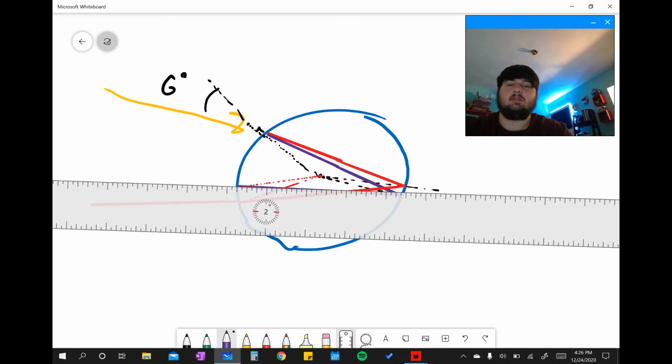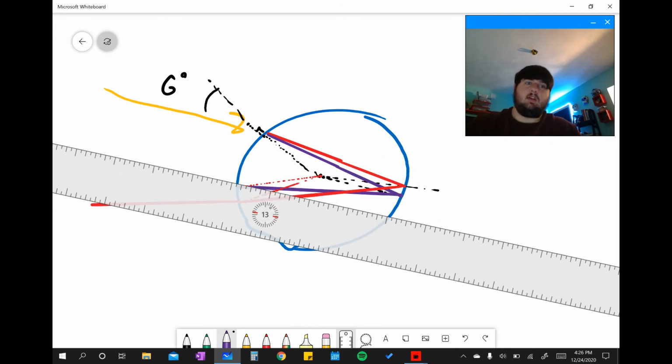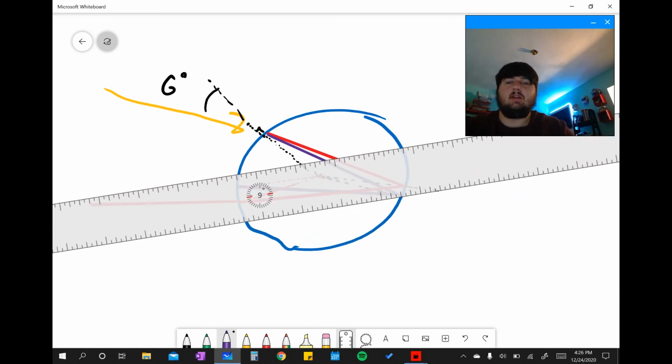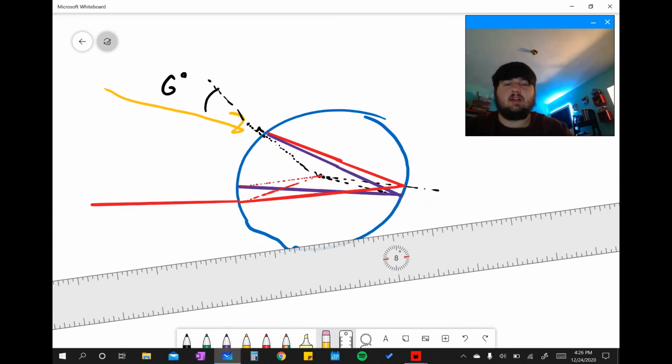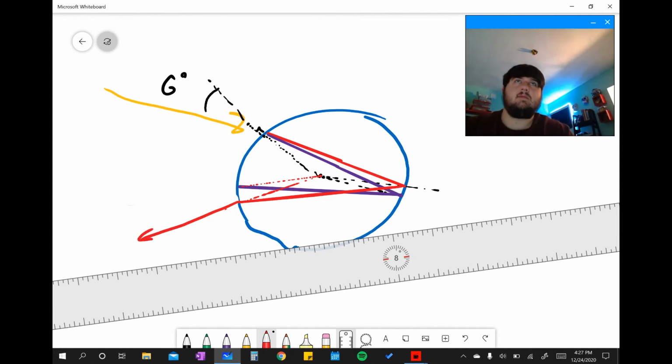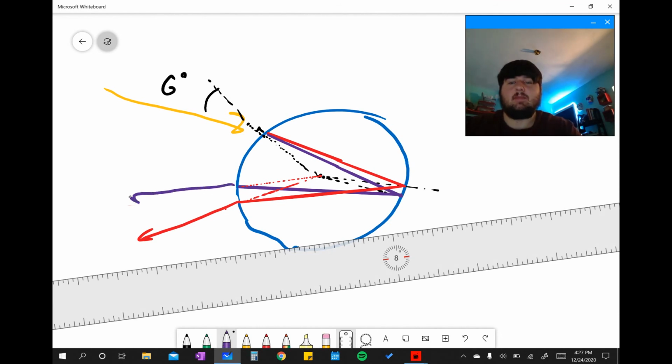Because a rainbow, you're not going to be seeing from the ground, you're going to be seeing it from the air. So because of my drawing, the light should actually be coming out of the droplet, down like this, even though my diagram said it was going the other way. I drew the diagram poorly, so it's not demonstrating this. But we're going to say, for demonstrational purposes, that this is what happens to the light.